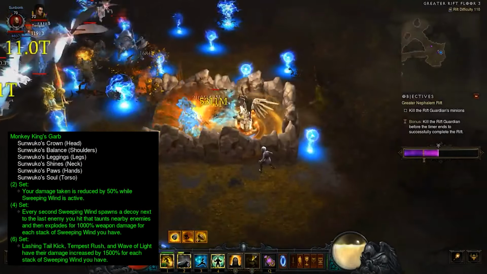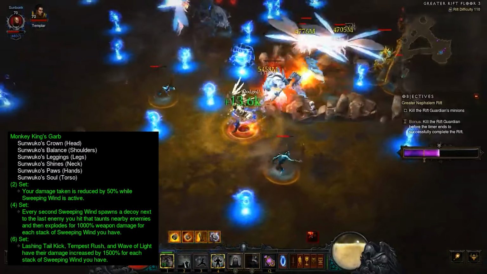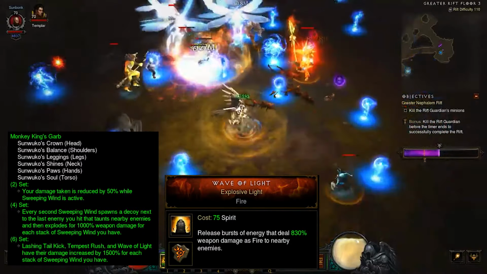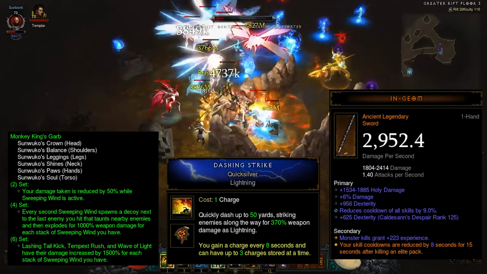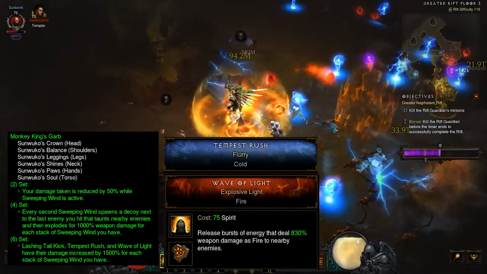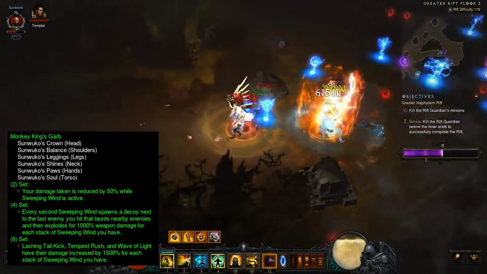Next is Sanvuku. This is a fast, reliable set capable of handling everything, from Nephalem Rifts and bounties to Greater Rifts, Ubers and Echoing Nightmares, thanks to its Wave of Light ability which covers large areas, and Dashing Strike paired with Ingeom for mobility. Sanvuku also offers multiple playstyles including Tempest Rush, Wave of Light and Lashing Tail Kick. Each of these builds requires specific legendary items.